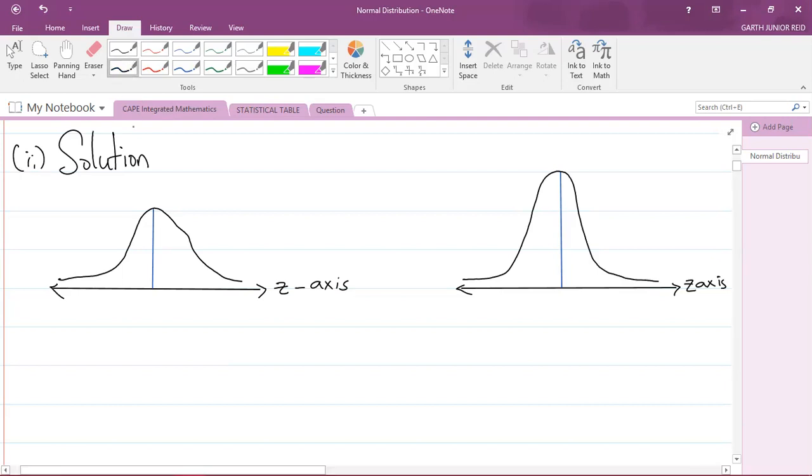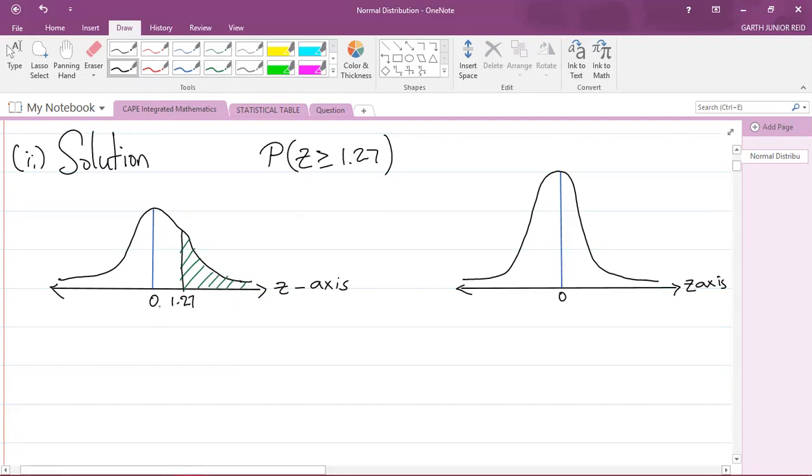Excellent. So I want the probability when Z is greater than or equal to 1.27. 1.27 is going to be to the right of 0. All right. So somewhere here is going to be my value, 1.27, and I want the probability when Z is greater than or equal to 1.27, right? So if I want greater than that value Z, I will have to shade to the right of that value. All right, so I'm going to want all of that area there. Good.